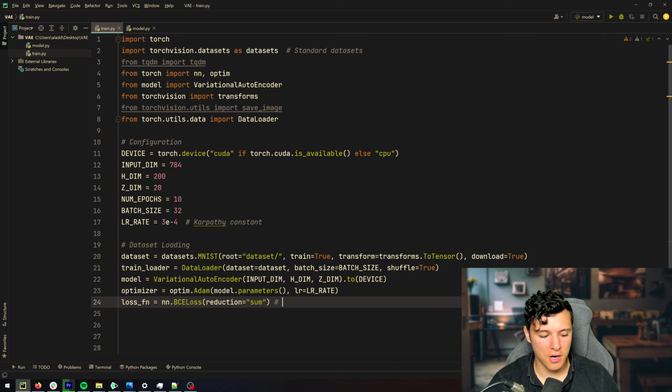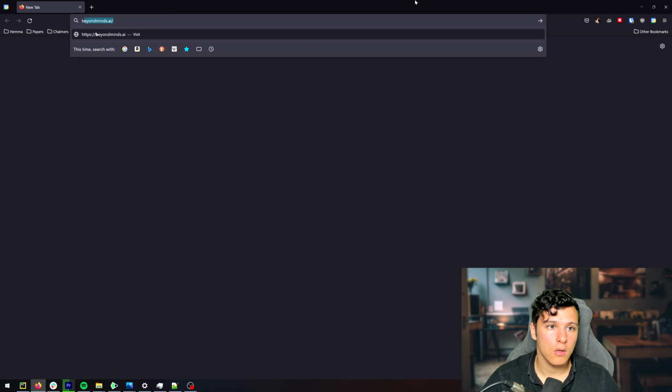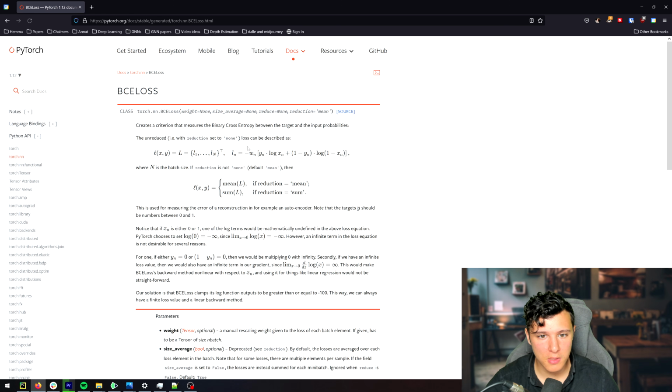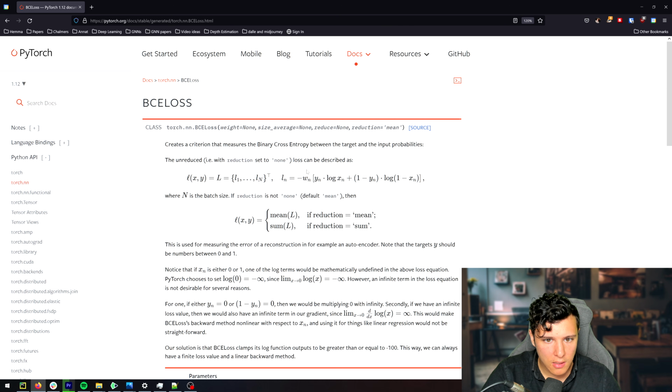The thing here is that usually with BCE you have y_i, which is the label, times, if this is 1, you want the prediction to be 1, right? Let's Google it. BCE loss, PyTorch. All right, so for BCE here, you have y_n times log of x_n, and then 1 minus y_n times log of 1 minus x_n.